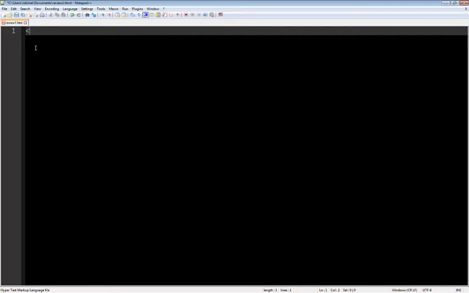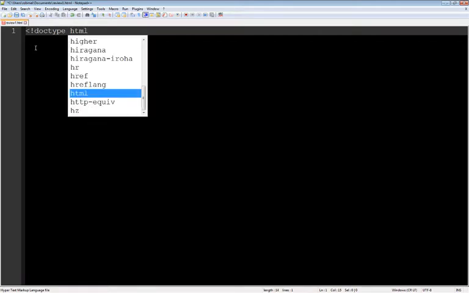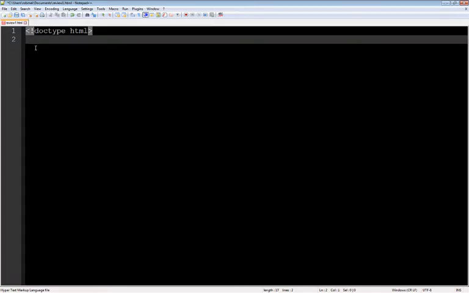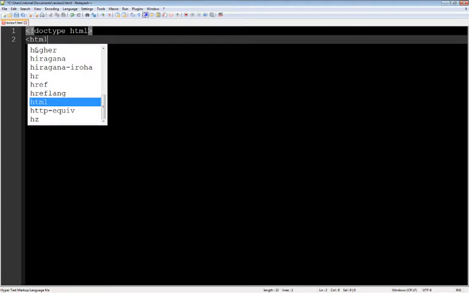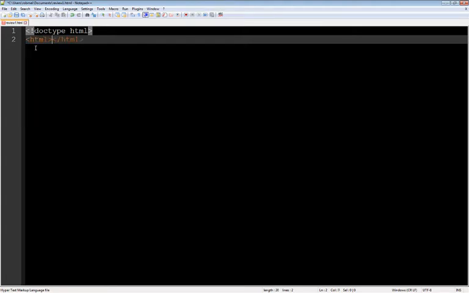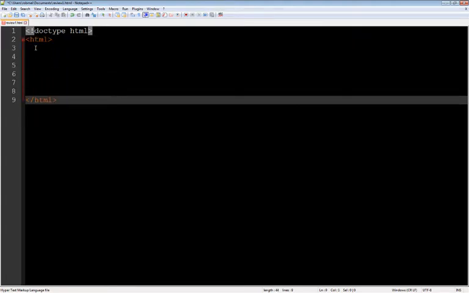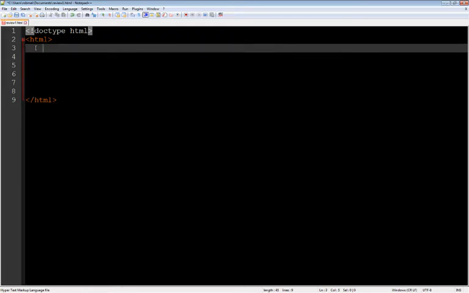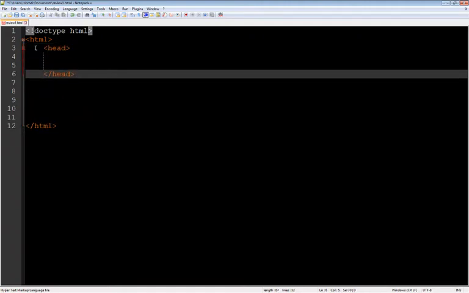So first thing, as always, is the skeleton. We have to say that this is an HTML document. So, oopsies, my fault. Our doctype is indeed HTML. And we tell the computer, the browser specifically, that we're going to be processing HTML. After that, we're going to define the two sections of the document, rather, the head section.